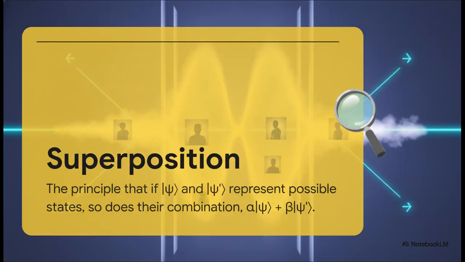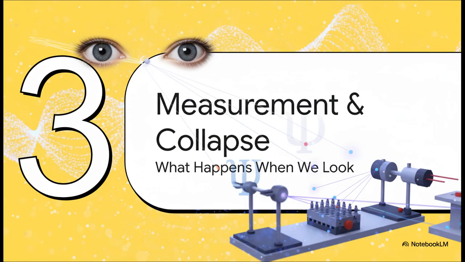And this, of course, leads us to one of the most famous, most mind-bending ideas in all of physics, superposition. What it means is a particle isn't just here or there. Nope, it's in this weird, fuzzy mix of all the places it could be, all at the same time. And that all changes the second we look. Which naturally brings us to the next postulate.